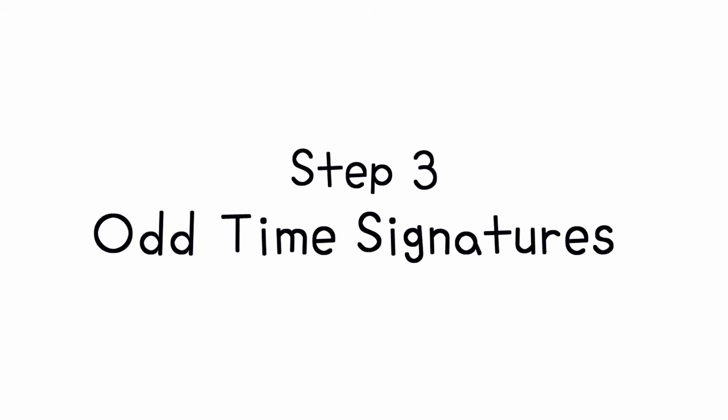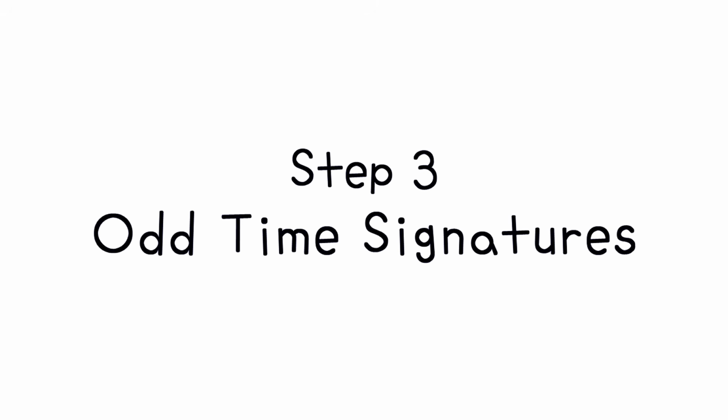The last step of this video is to bring it all together, and to do this we are going to use odd time signatures. A commonly known feature of math rock is the use of shifting time signatures and the use of odd time signatures. By odd time signatures, we mean signatures that are not divisible by 2 and 3. So things such as 5/4, 7/8, 13/8 for example. Any kind of multiple that sounds and feels odd.